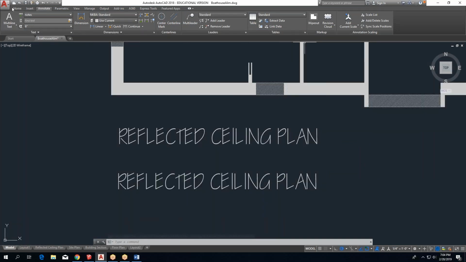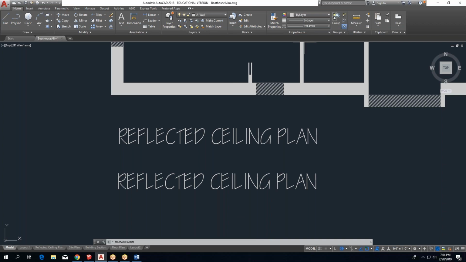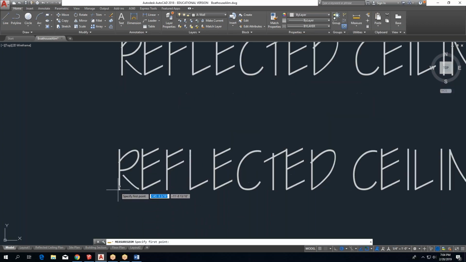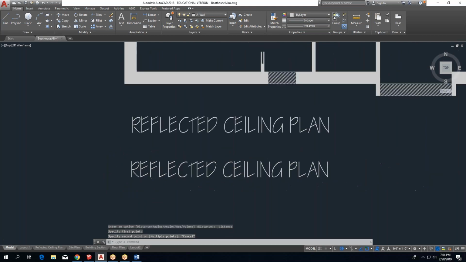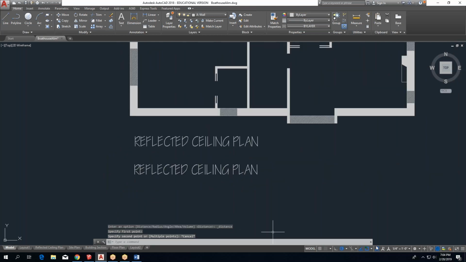And I can tell that if I measure this, it should be 24 inches because it's talking about its height. And I just didn't start from the perfect bottom, but we see 11, 1, 11, and 5/8. It's close enough. It's 24 inches tall in a 1-to-1 drawing model space. No matter what I change the scale down here to, it won't affect the model space being 1-to-1. It only affects annotative objects in the view of this space.